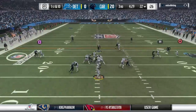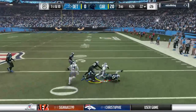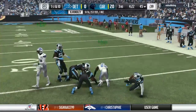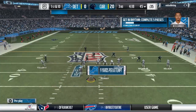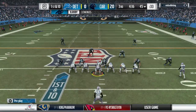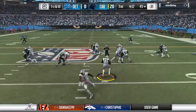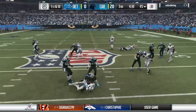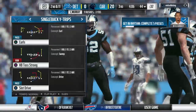And sometimes when you see these calls on 4th down, when they decide to go for it, it's not necessarily the coach saying, I believe in my offense. Sometimes the coach is saying, I believe in my defense. I can afford to go for it here, because if we don't get it, I don't think we'll give up more than 3. And that's exactly what happened. You think that factored in? I do. I think that he had that in his mind going into the game, that I'm going to be aggressive on offense because I know I've got a defense that can hold up their end.